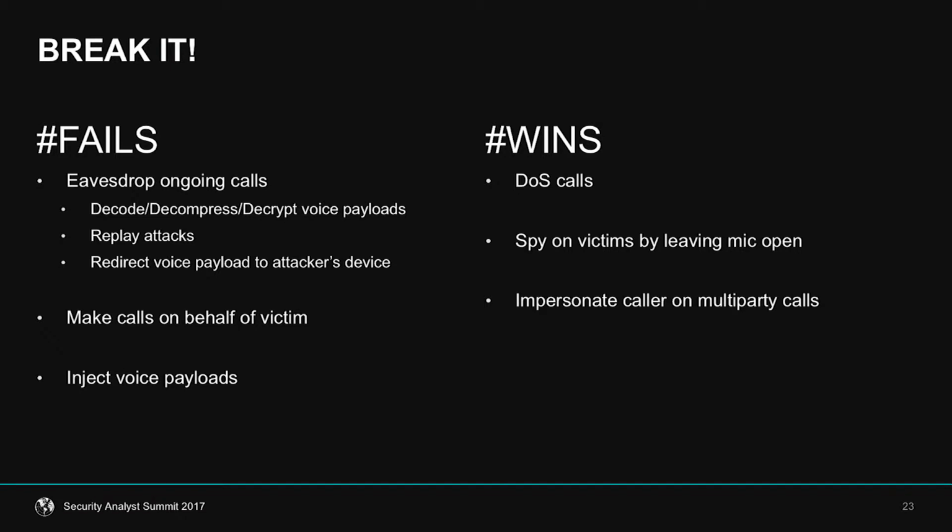So now we come to the interesting stuff, which is when we break it. On the right, you see everything I failed at, so I'm not going to go into the details there. But on the left side is what I was able to do. I was able to DoS calls, so basically prevent people from making or receiving calls. I was able to spy on victims by leaving their mics open, which is what is really interesting here. And I was also able to impersonate callers on multi-party calls, which this protocol supports.